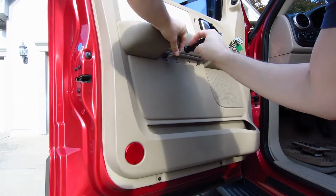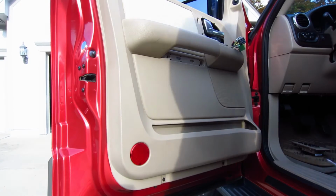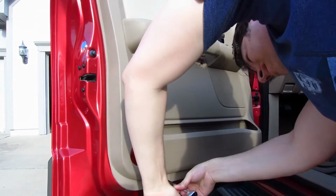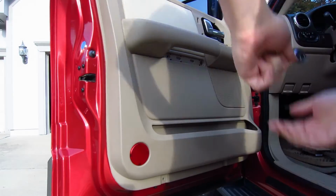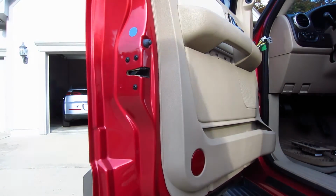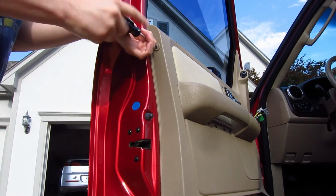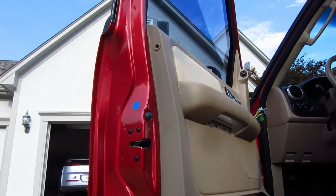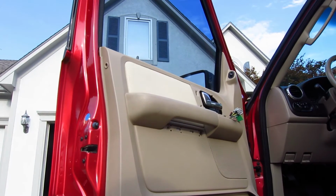Then your next bolts that you'll remove are the 7mm bolts at the bottom of the door. They're barely in there, just kind of snug, not really tightened very much because it's in plastic. They're really loose in there, and when you tighten them down they just barely tighten. And the last thing that you're going to disconnect is your Phillips head screw right there on the corner of the door. And once you take that out, you're ready to go ahead and lift the door off.